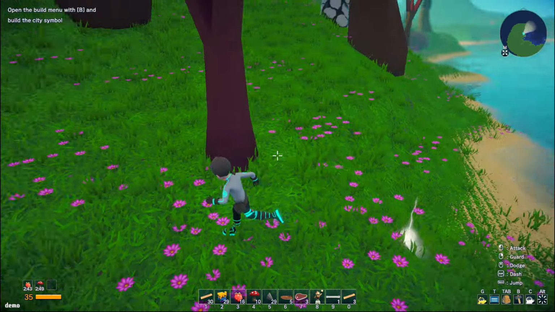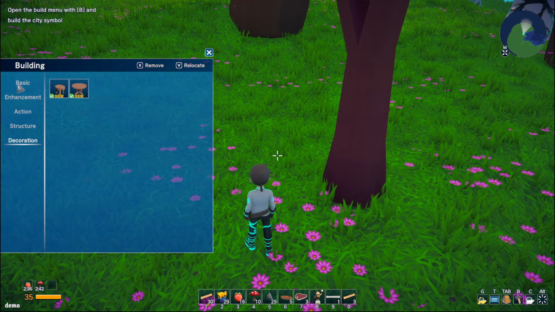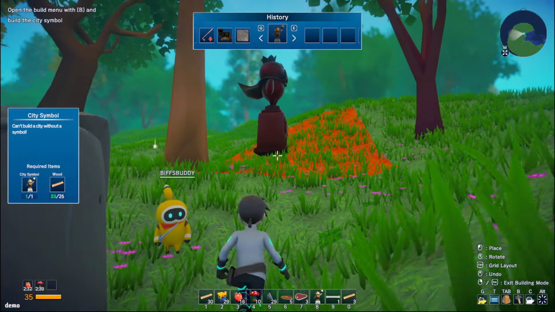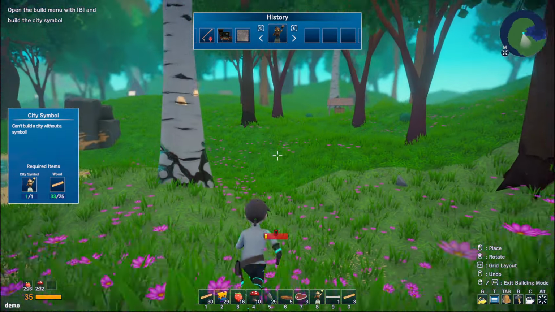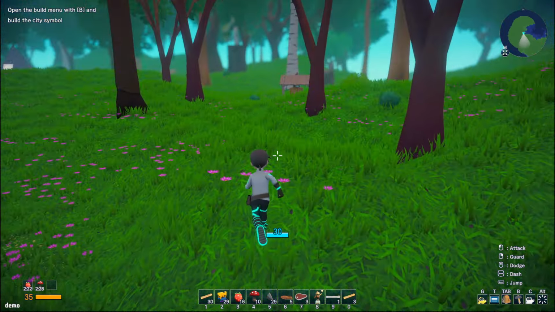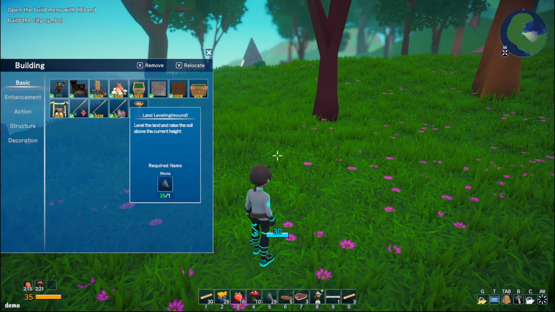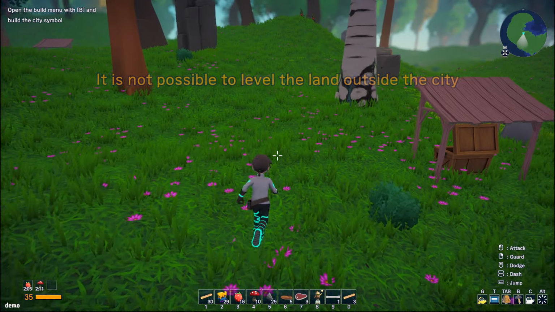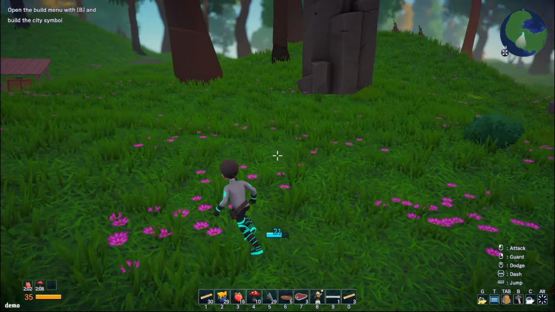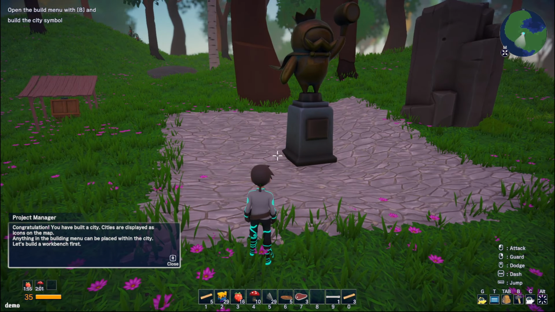So it says, open the build menu with B and build a city. Oh, wait. Oh, okay. I get it. All right, so we need to put down this big statue. Right, okay. So it's just because I didn't read it properly, of course. What's this? Level the land and raise the soil. Okay. Let's find a nice spot. So we'll put it here. Congratulations, you built a city.